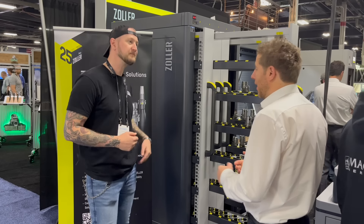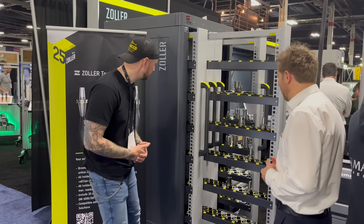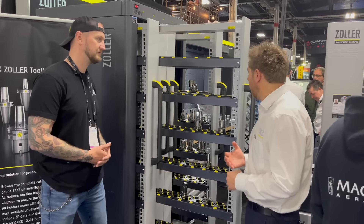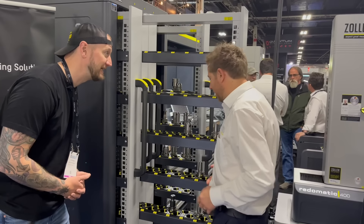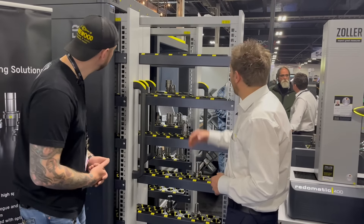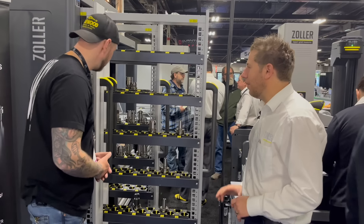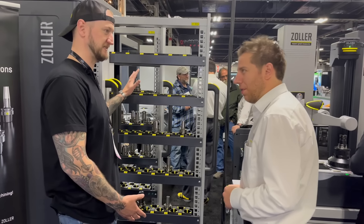I want to quickly give you an overview of what Zoller has to offer. This is basically a vertical storage cabinet — one of our smart cabinets. In this cabinet you get, for example, 480 CAT40 holders. One drawer holds 2,200 pounds — it's insane. You could fit two shops' worth of tooling in there in some cases. Then on the right side, we have our Redomatic 400, which is basically our combo — a three-setter heat shrink. We're able to set to four tenths in accuracy, a very accurate machine. So it's an all-in-one machine — especially if you're a small shop wanting to keep that footprint small.